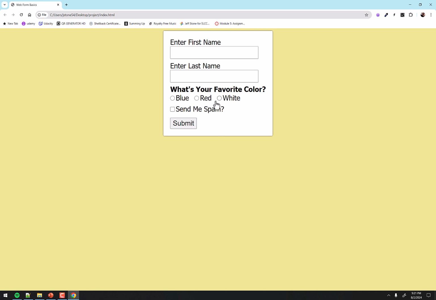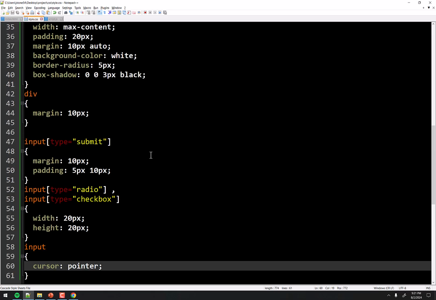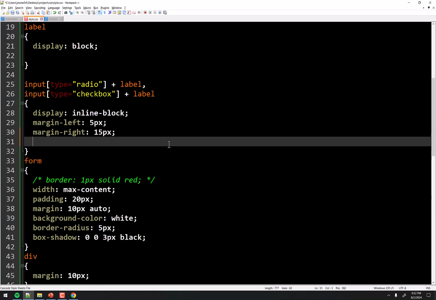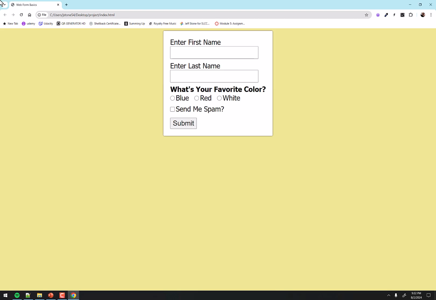I also want it on that text there. But I don't want it on the inner first name or last name, but I do want it on these. So that is this set of labels right here. We'll just say cursor, and that should give us what we're looking for. So now when I hover over blue, that's clearly telling the user, yeah, click there, right? Now there are other fancy effects we can do, and again, another day. But here's the basic form, and this is ready to go. All right, finally, let's get to the JavaScript and process this thing, right?